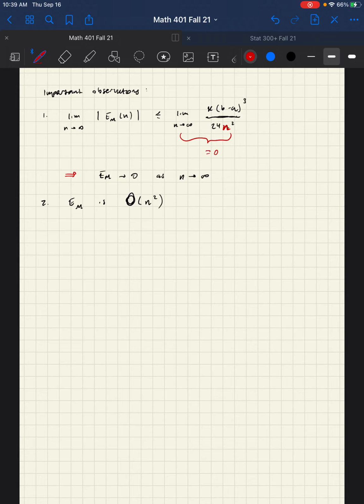But it also means that we can set some arbitrary tolerance epsilon and guarantee that the error is no bigger than that epsilon, as long as we find some minimum n that allows us to do that. Okay, and I'm not going to provide a proof of this result because, unfortunately, we don't have the tools yet to really fully see a proof of this result. But theoretically, by the end of this course, you could.